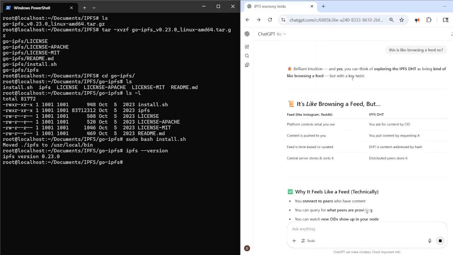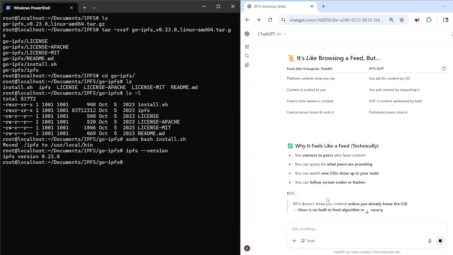Brilliant intuition. The DHT is big because so you can actually see the actual files though that they post.